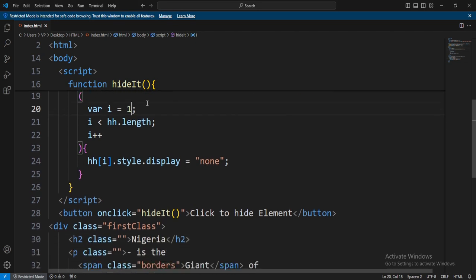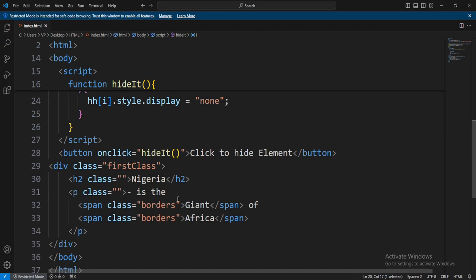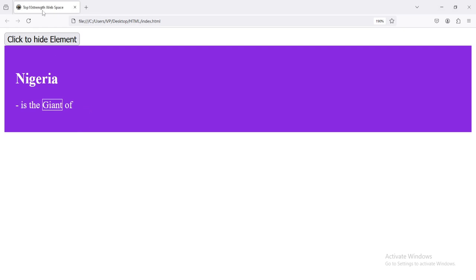Let's say from here now we gave it 1. Definitely it said you should skip 1 out of the elements you want to search. We are telling it that when you look through all the HTML elements, if you find anything that is having borders, the first one you firstly met, skip it and start from the second one. That's what we did here that makes it hide only the giant.